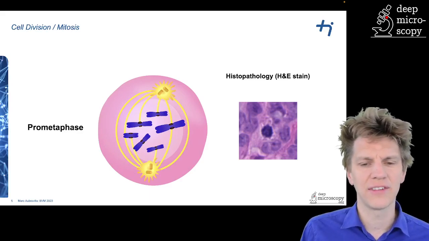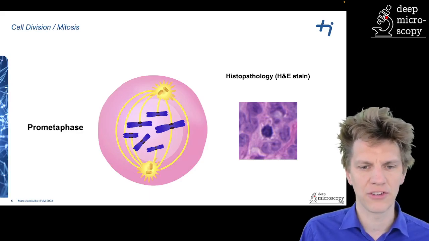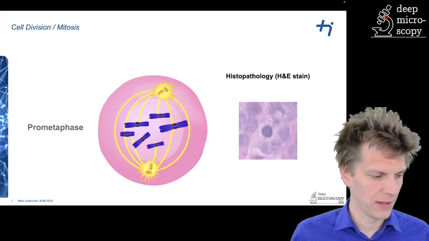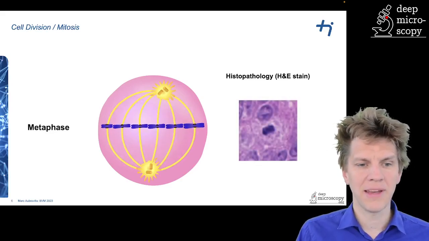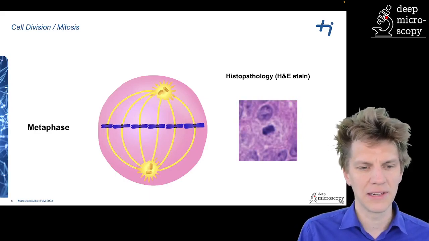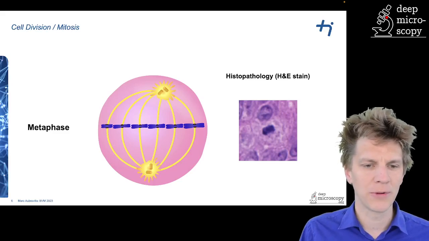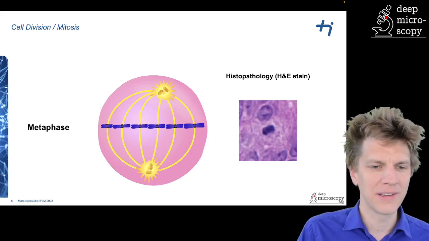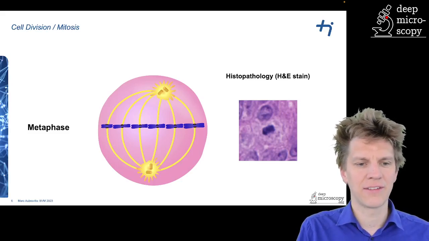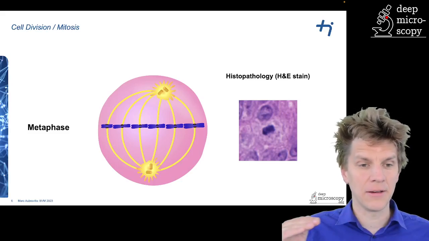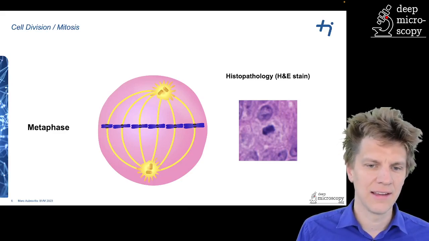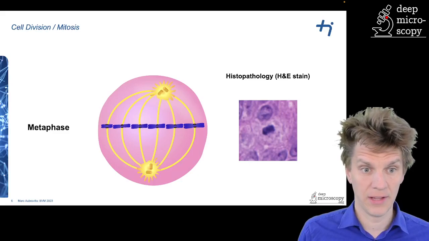And we cannot really distinguish it so well in many H&E images, but it becomes clearly visible as a mitosis. Moving on, we follow to the metaphase, and then we can see that now these little mitotic spindles are pulling with some force on those chromatids, and this means that they are now building this very well regulated, beautiful plane, which is what we can see in the H&E image really well.